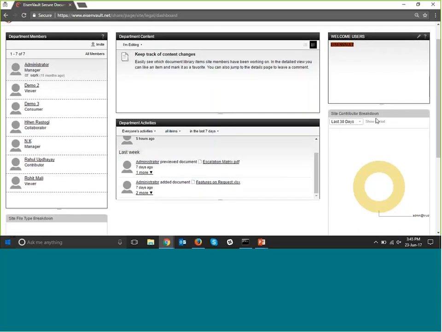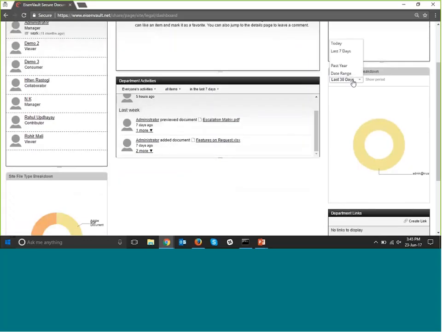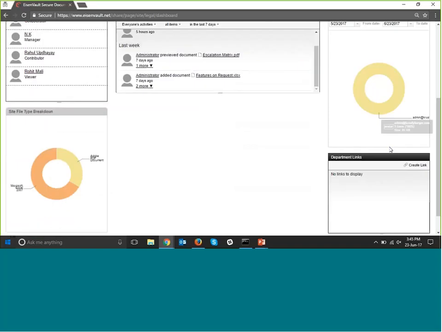EisenVault. The contributor is like you can see from the past year what all things have been added to it. So you can see as of now only the administrator has added 3 items, that the size of the 3 items is 81 kilobytes. The 100% contributor is the admin on this department.